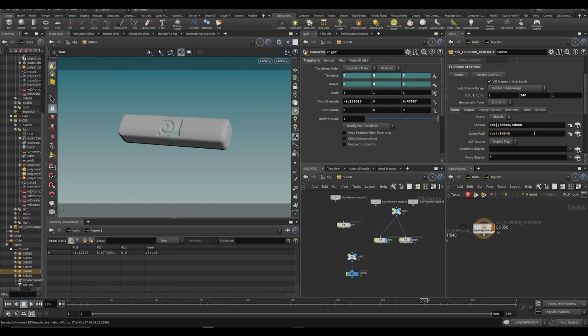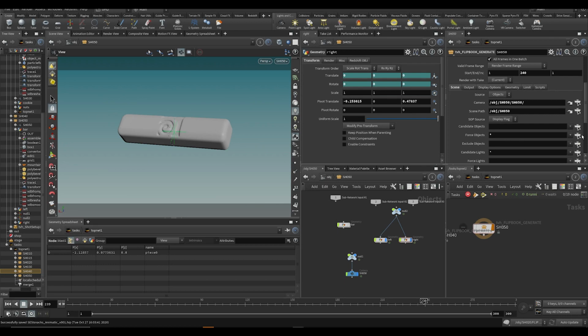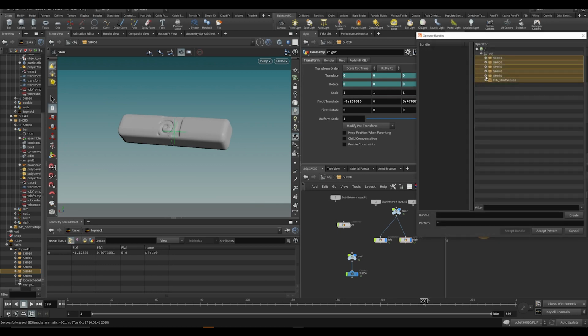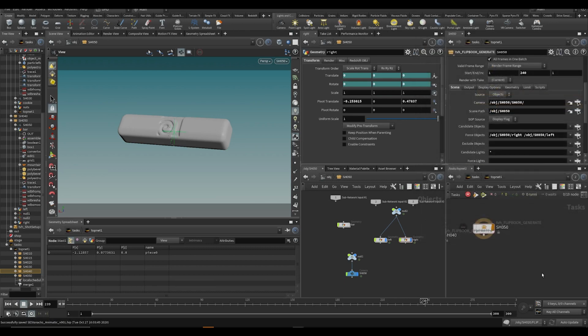And we want that to be 50, 50, and show 50. All right, that's looking good. Force objects. We don't want to. We want to have left and right. Right. So let me just flipbook this, and then it should be good to go to edit.